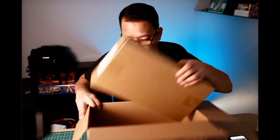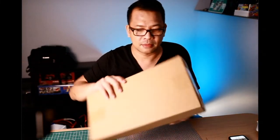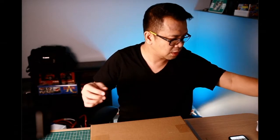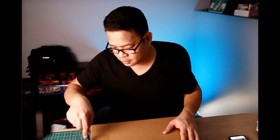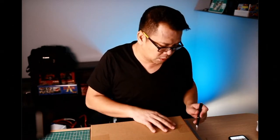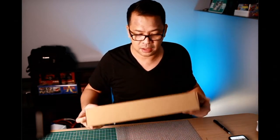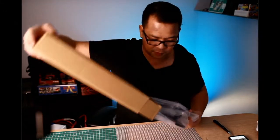But, so it's a box inside the box. It's a bit heavy. So, I need my cutter again. Who among you guys are shooting tethered? What's your experience shooting tethered?